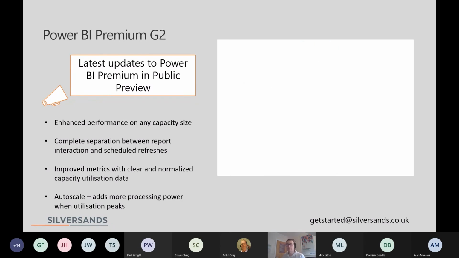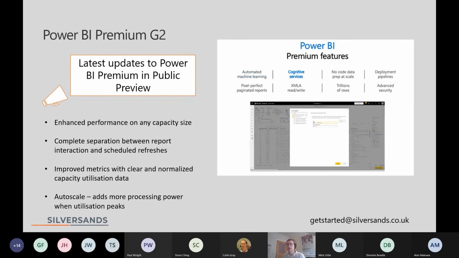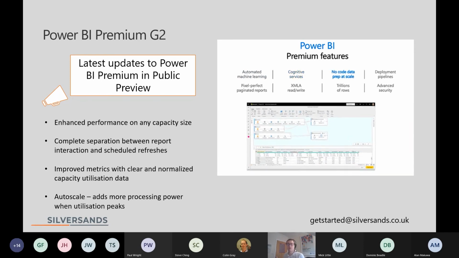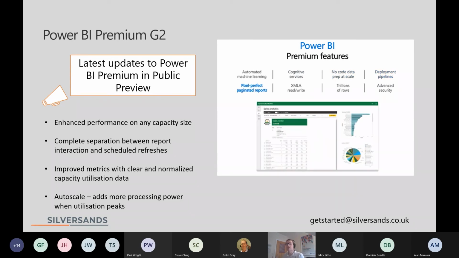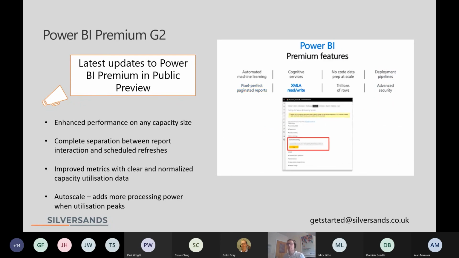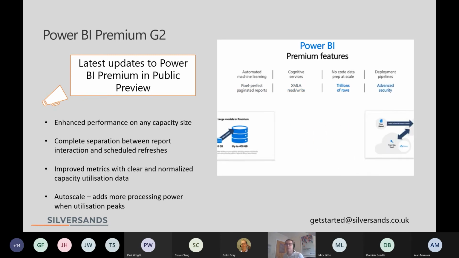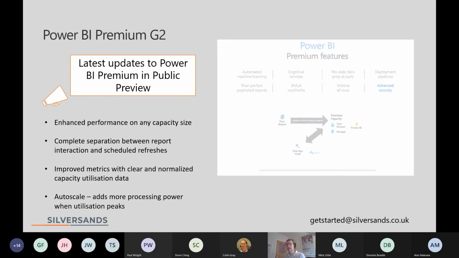One of the largest things about Power BI Premium is it has the ability to share all your reports within an organization. What that means is that you don't need a Pro license in your organization if you have Power BI Premium to share that report and for it to be seen by people within it. They don't all have to have that individual license. The consequence of that is that this is not a per user service. It is in fact a subscription service in which your organization pays a set fee per month and then everyone is covered within that. So what are we seeing in the latest release?